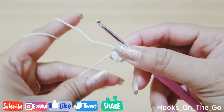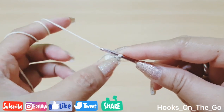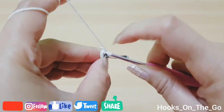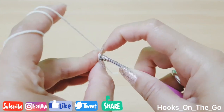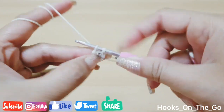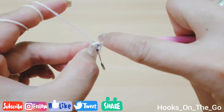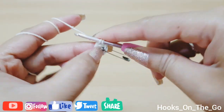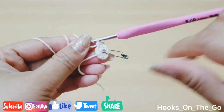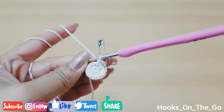Now, for round 2, we are going to make an increase in each stitch. Increase means 2 single crochet in every stitch. One, two. So we will make increase all the way around. So at the end of the round, we should have 12 single crochet.